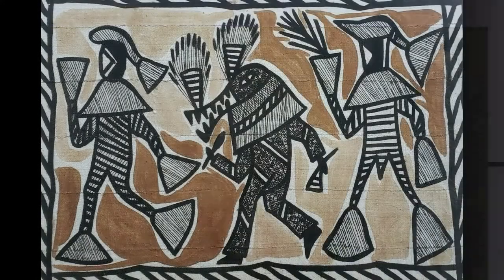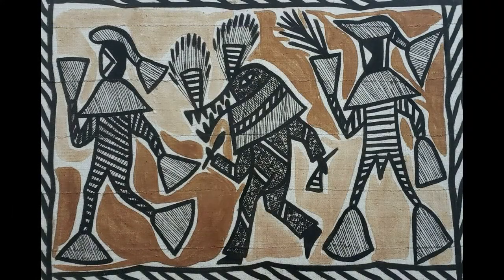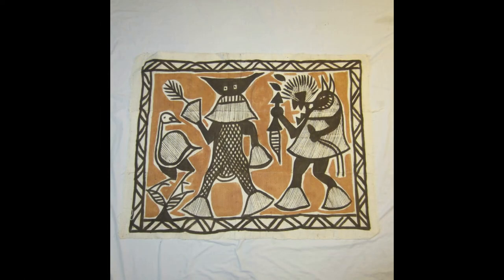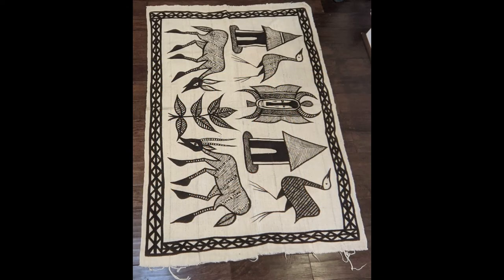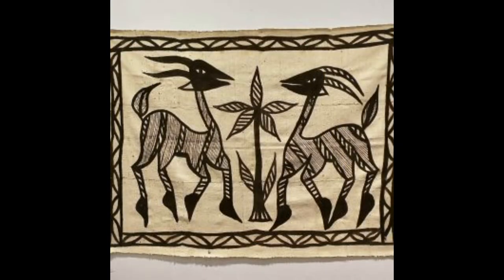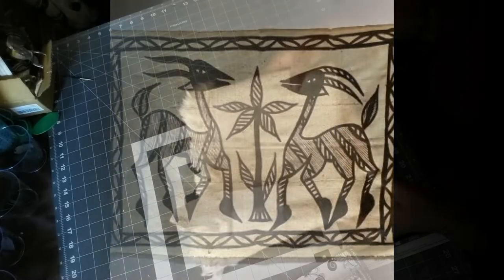Today I'm working on a DIY Korhogo Mudcloth wall art. Here are some samples of some traditional Korhogo wall art mudcloth. You can see it's very detailed, very beautiful, and also simple with black and white. And some of them do have some color. So I thought this would be a pretty simple project to make.